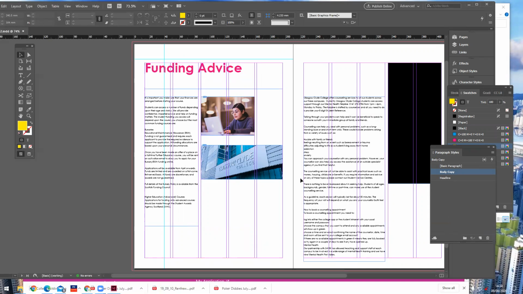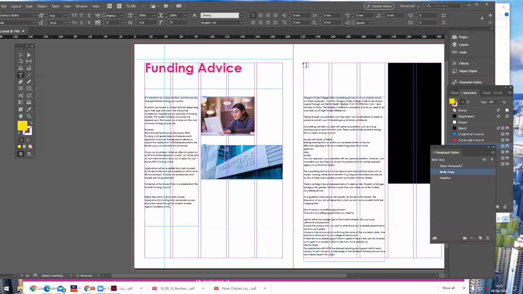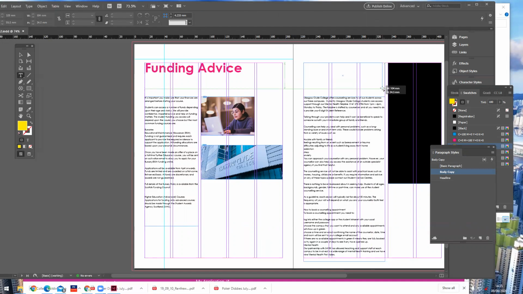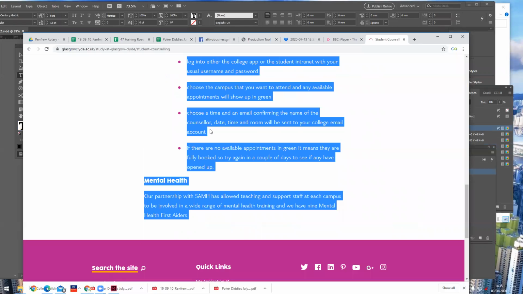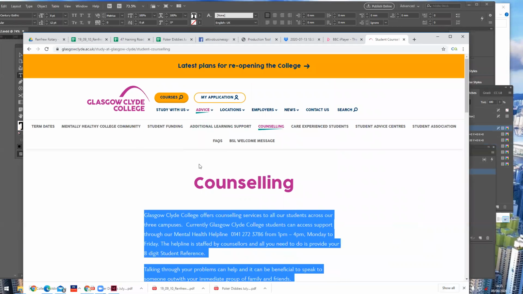And again, we can do the same with a headline for counselling. I'm just going to select a text box, put it in the top. And what I'll do is just go to the web. This was counselling.